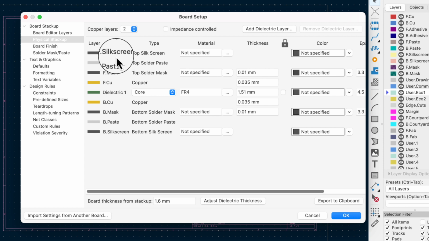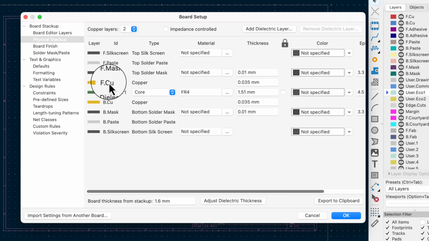So over here, you'll see layers. You have a silk screen, you have the paste, and the mask. The mask is that thing that makes your boards green or blue or red, whatever color your board's going to be. It covers up all the copper that you don't want to solder to. And the paste layer is where you do want to solder.